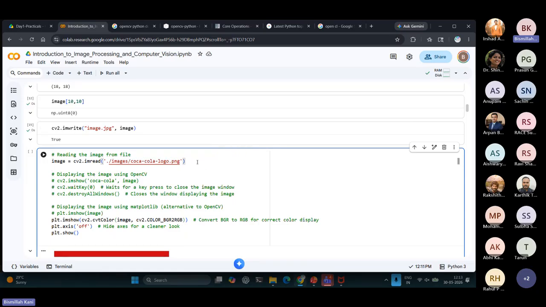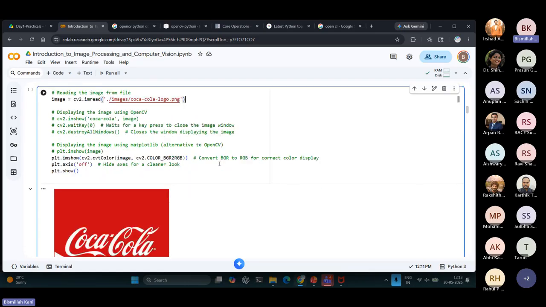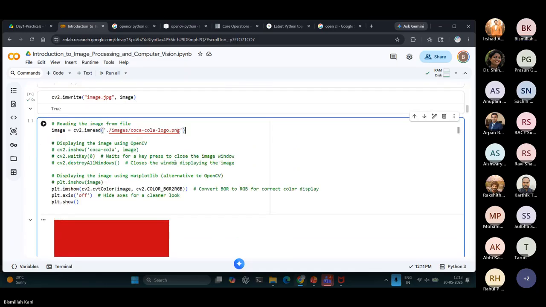Now let's try to load a proper color image. So here I have a sample image called Coca-Cola logo, which is nothing but red and white pixels. What I'm doing here is I read that image, and it is stored in the variable called image.